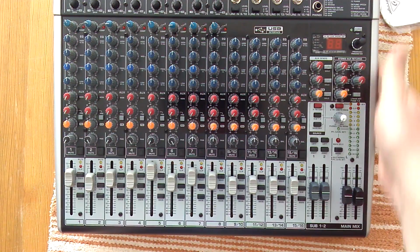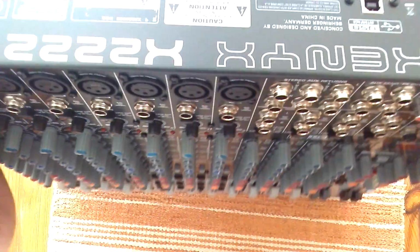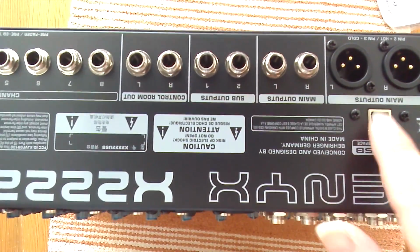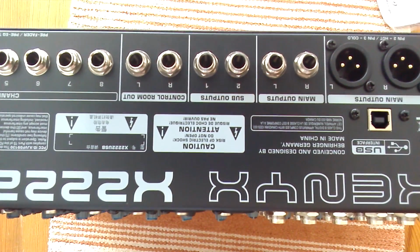And what's more great about this beast is that it has a USB audio interface. Awesome. So they're bragging that you can record multiple channels, but seriously, USB? Not so sure. Of course you could record the main mix or the sub mix. That I can believe, but the rest, not so sure, unless it supports USB 3.0. But I doubt it does that. Does it say something about that? We will see.